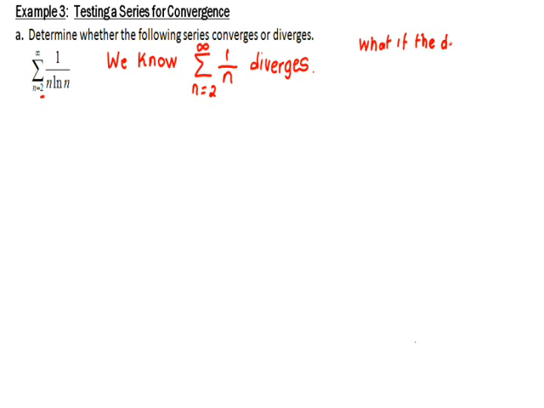the denominator grows bigger? Well, it's pretty clear that that's what's going to happen. You've got this other component, natural log of n, sitting alongside the n, and that's going to make that denominator get bigger and bigger, as of course n gets bigger and bigger. And the thinking is, if denominators are growing larger, that means our terms themselves are growing smaller, and thus we have the potential for convergence.